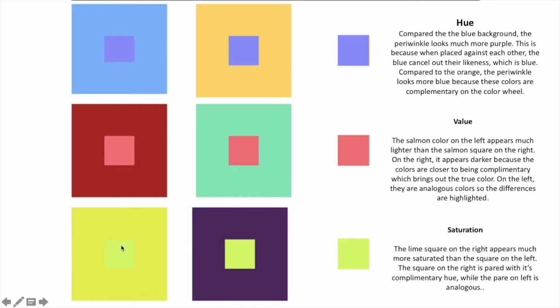And then lastly, down here, this one little lime square is almost impossible to see when it's next to its similar saturation, which is this other purple around it. So it's analogous, but also a similar saturation. Here, much different on the saturation scale. We have a much lighter version, and then we have a much darker version. So this has a nice contrast because it's both a complementary color contrast and a saturation contrast.